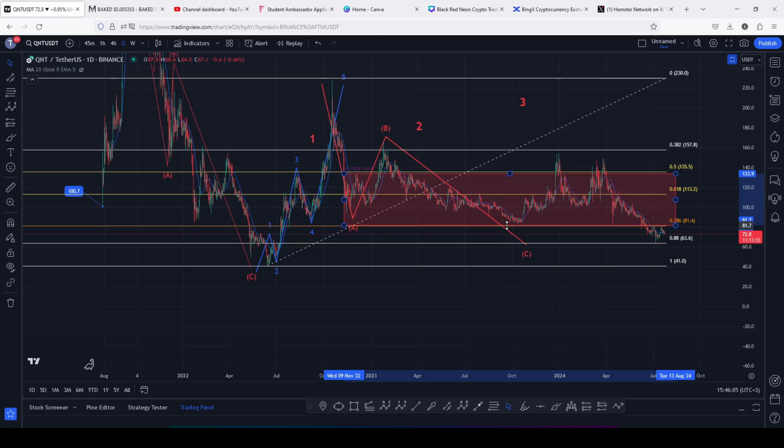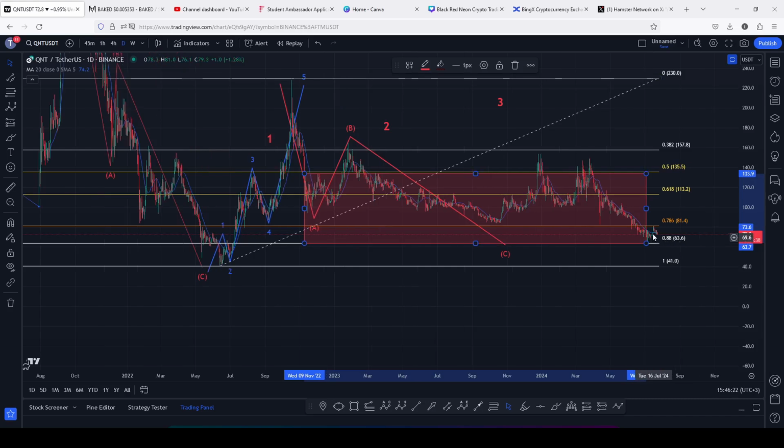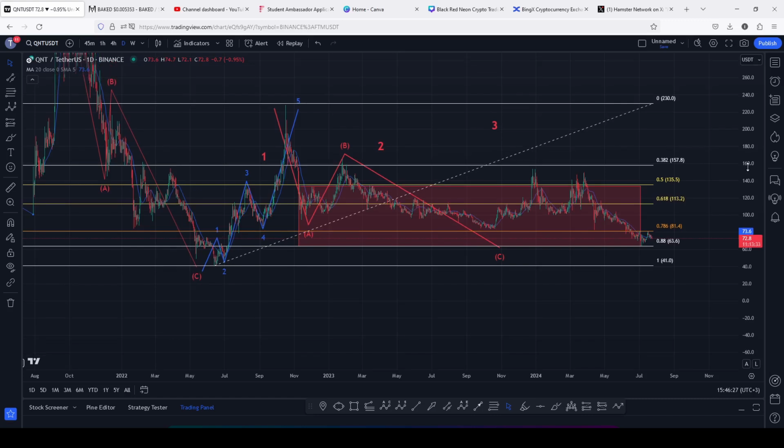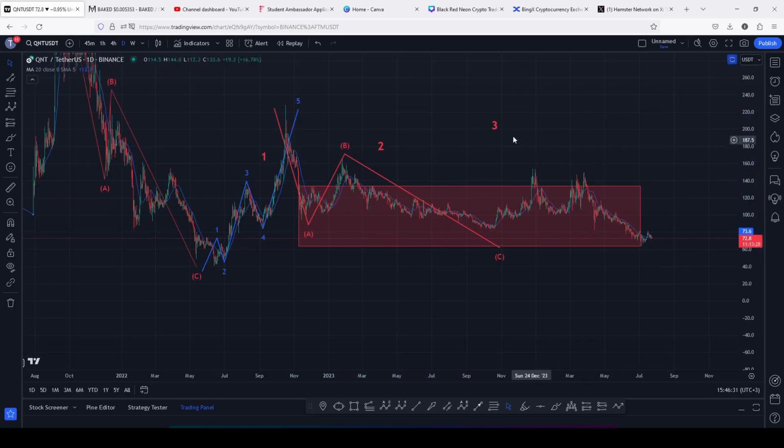And at some point we also lost that area on the Fibonacci's, making me extend the target area to the last line of support, which is the fib level 0.88, which perfectly lies above the $63.6, which is an area that we have continued to hold. And as long as we are holding above this area, there are high chances that we can easily bottom out in this second wave, and in the next coming weeks or maybe months we can easily start our aggressive bounce to the upside in this larger Elliott wave count 3.